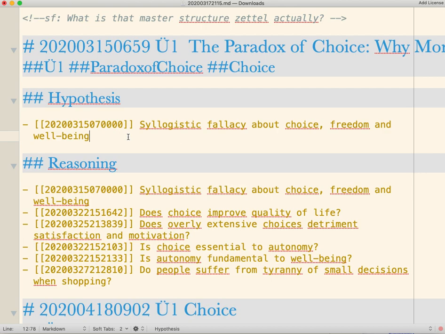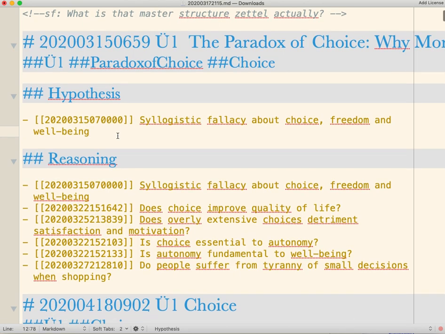In my own Zettelkasten, I have many versions of that. For example, if I have a novel that I processed, I always go just linear, because novels are stories, and story is very linear.